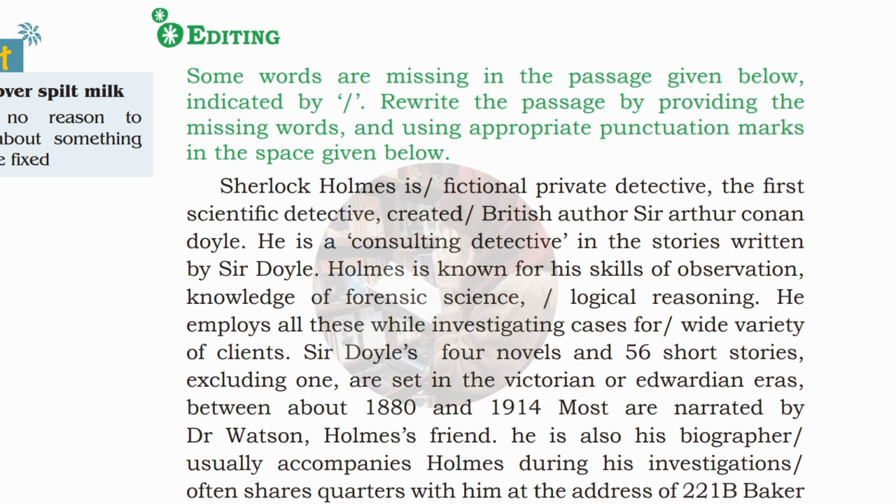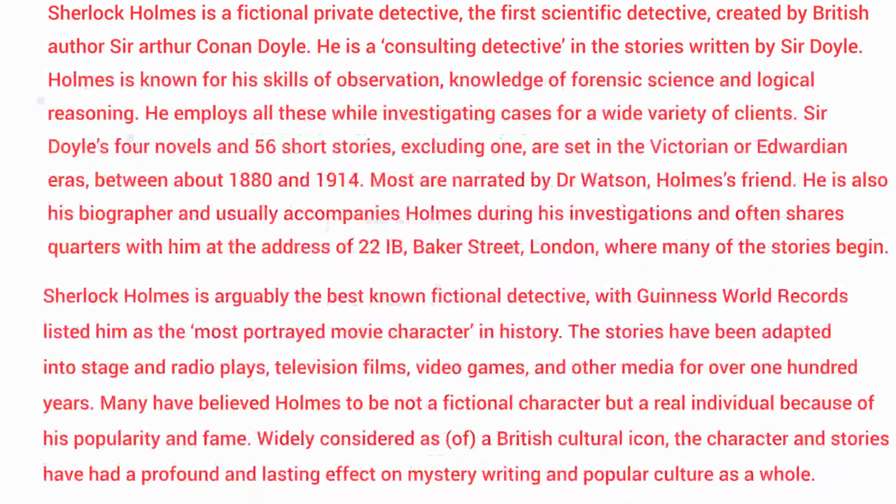After filling in the missing words, let's see the answer of this editing part. Here you go. Sherlock Holmes is a fictional private detective, the first scientific detective. Just write it down. I'm not reading it here for you. Just zoom the video, pause it, and write it down in your workbooks or wherever you are writing. Copy it the same as it is. Don't make any mistakes while writing. Please be careful. If you are busy, just come back, take your own time and write it down. Don't be hasty and make mistakes.